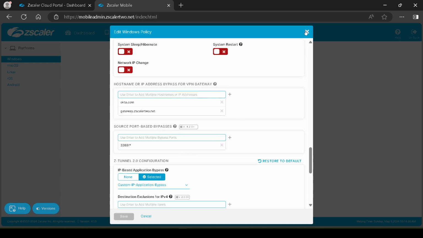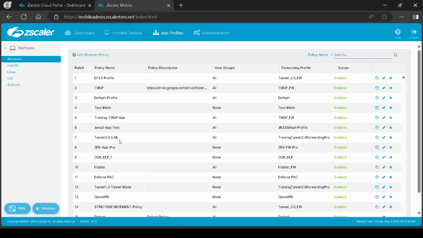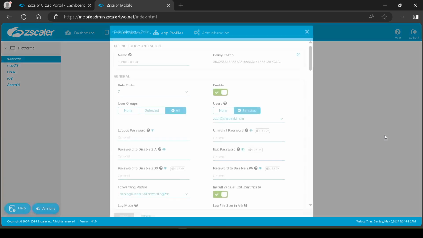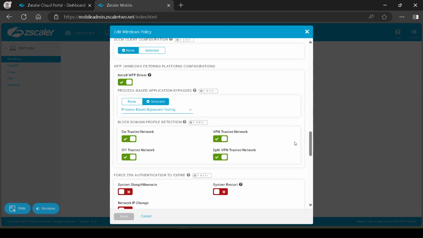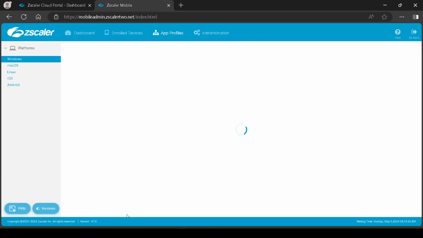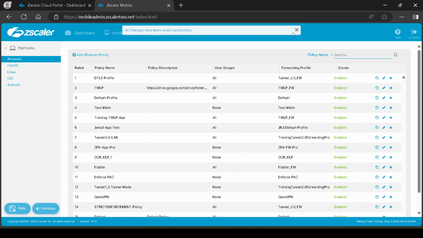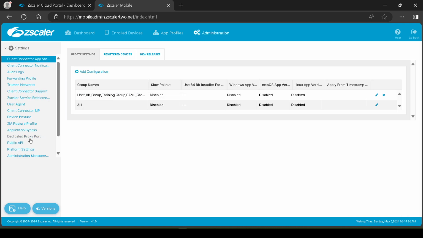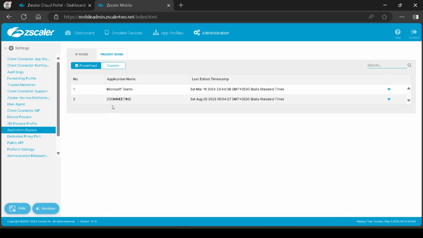And as I mentioned, you can call this in multiple app profiles. For example, let me do it on this. I have already done it. You can see this now. This is open. And now in the tunnel 2.0 configuration, you can see I can call this here as well. So as we discussed, this is the benefit of using it, right? Once you create it, you can call this same app bypass profile in any of your tunnel 2.0 app profiles, right?